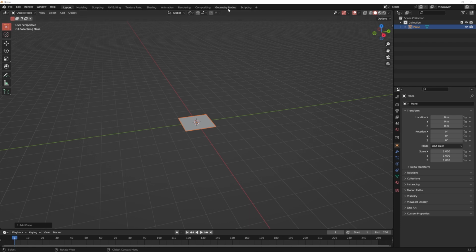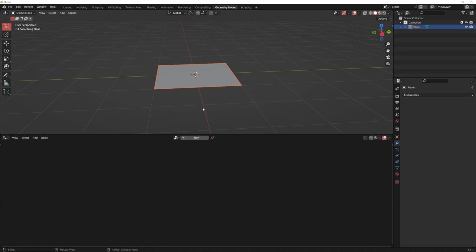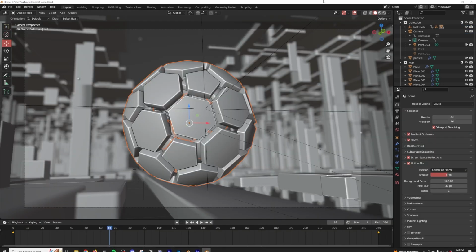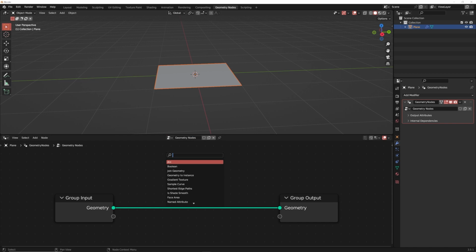I always do this for geometry nodes. So we're going to hop up to the geometry nodes tab. I'm going to minimize this window and let's start building this up. I'm actually going to take this project file and bring it over to my other screen so I can reference it and make sure everything is done correctly for you guys. So here we go. First, what we're going to do is go ahead and get in a grid.